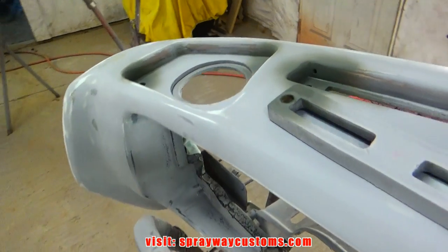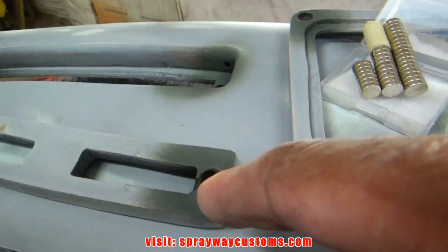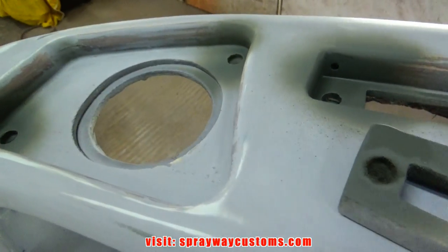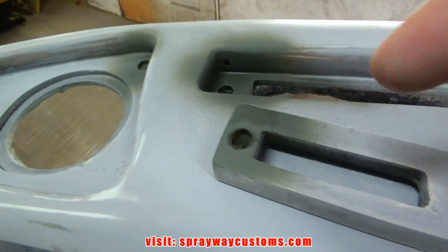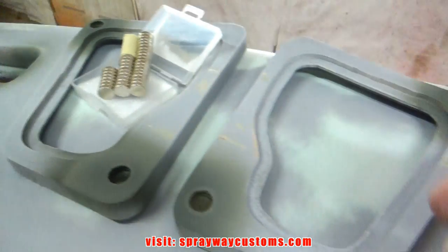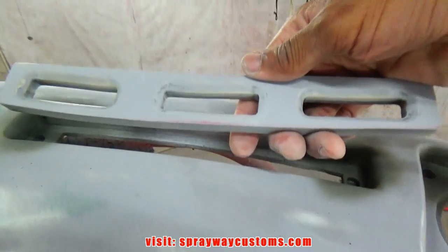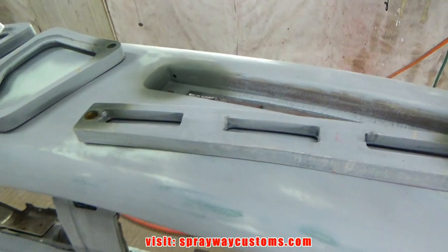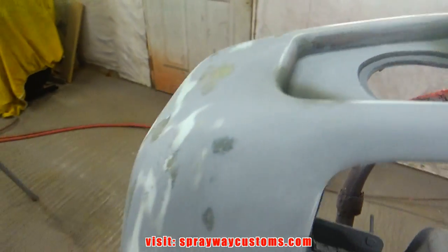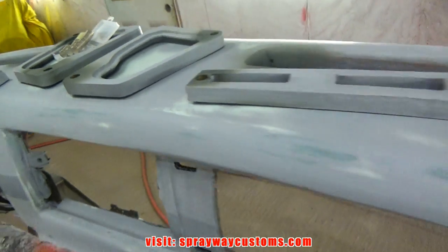I'm finished sanding. Now I'm working on my nail magnets. I had to drill some holes where the magnet's gonna be. And once I drilled the holes, I came back with some self-etching primer just to seal it up. This was gonna hold everything in place, such as the speaker grill and the defrost vent. So we're gonna let that dry, then we're gonna go with an orange sealer. It's somewhat the same color as the color I'm going with. It's just to keep from using so much color.